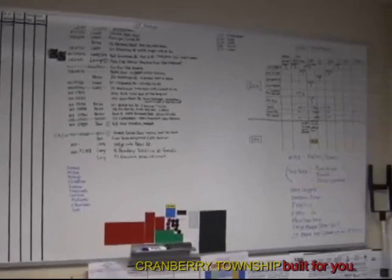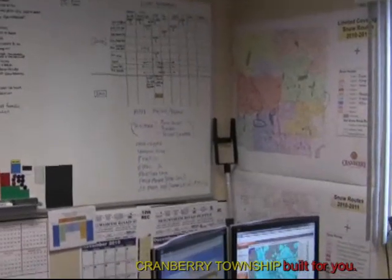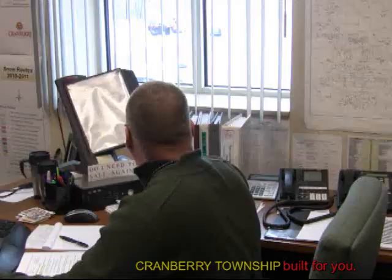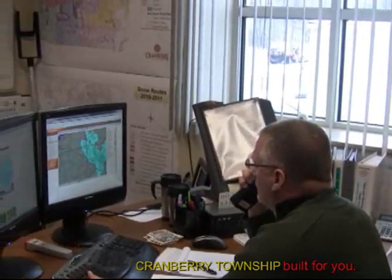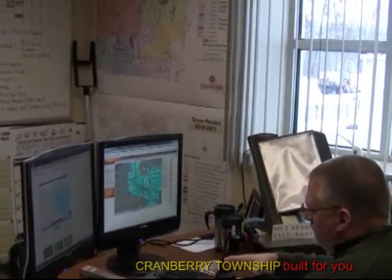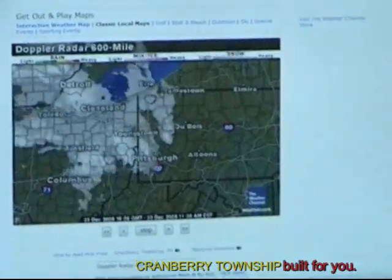Using the forecasting methods that we have in the weather station and the software that we monitor, and just by visual observation, we really do try to be out in front of the storm. Bob Howlin, our streets manager, and I are constantly monitoring the radar, constantly looking at weather conditions, and evaluating the needs as the days go on.